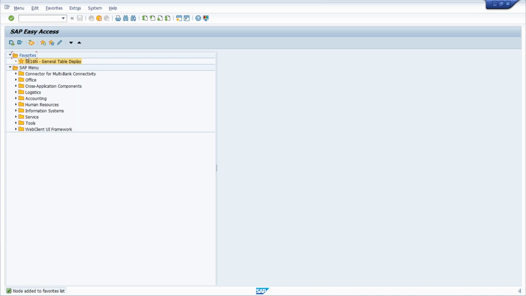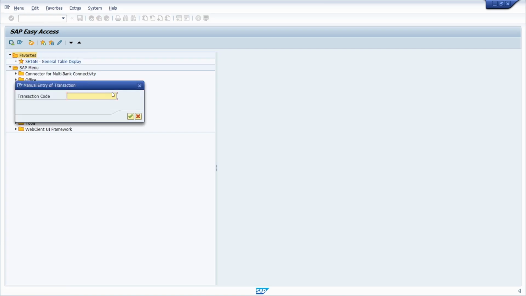If you want to, you can add other transactions, and keep in mind that, for example, if you would like to add a transaction code in a specific namespace, so for example in the UI2 namespace, this transaction is for starting the SAP Fiori launchpad, then you don't have to use the prefix /n in this case.